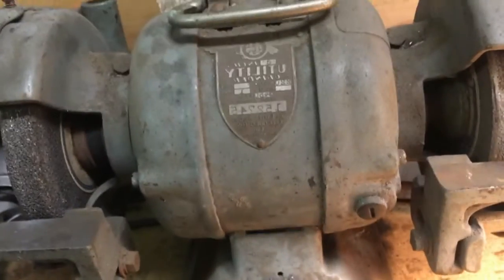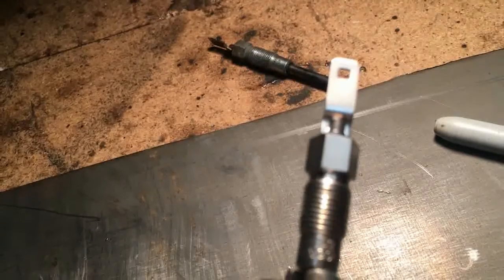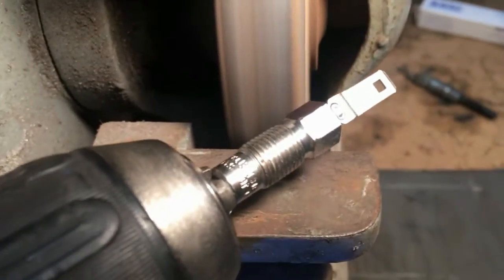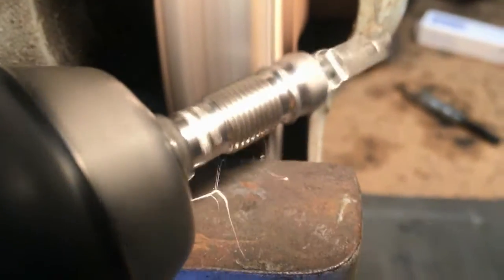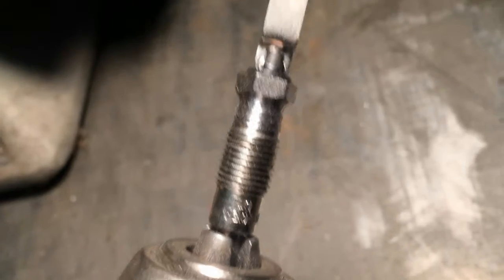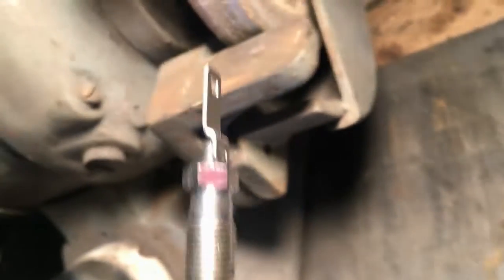You're gonna need a pedestal grinder or a bench top grinder. This spins fast enough — it doesn't come up very well on camera but I can see it pretty well. We need to get from that scribe line ground down, so this is gonna be a bit of a treat. Another important thing when you're grinding these down is to really make sure that you're lubricating properly. All right, look at that — not half bad.